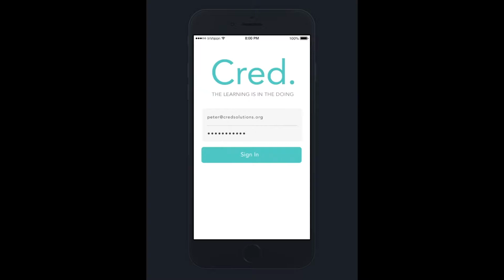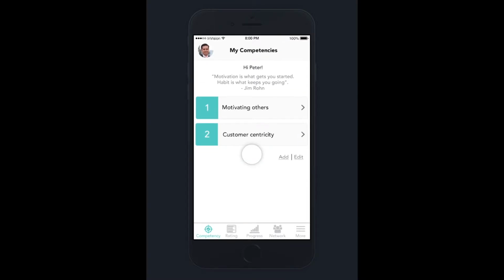This is going to be a quick tour of the main features of the app so that you can get a bit of an idea of how it might work for your team or organization. Each person that signs up for the app will be given a username and a password so they can log in. Each organization or team can upload the unique competencies that they want to develop to the database. This way, when employees log in, they will be presented with those competencies on this page here.